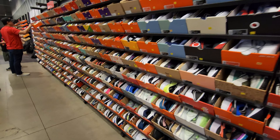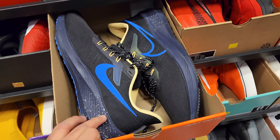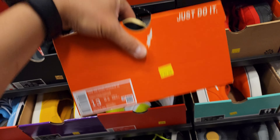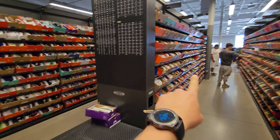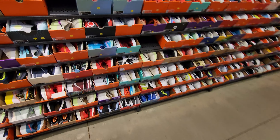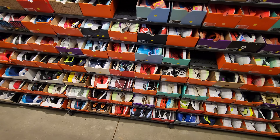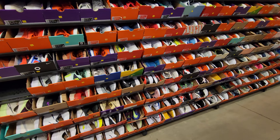Moving on to size 13s over here. Is this a Lakers colorway? Not really. Pegasus 39s going for $70. Seeing a lot of the same stuff. Shout out to Ron — talked for quite a few minutes, chopping it up. Fellow Korean sneakerhead. Alright, I think we're in the size 13s. There isn't that much. But Big Feet Gang, I know you guys get excited when I show your size.